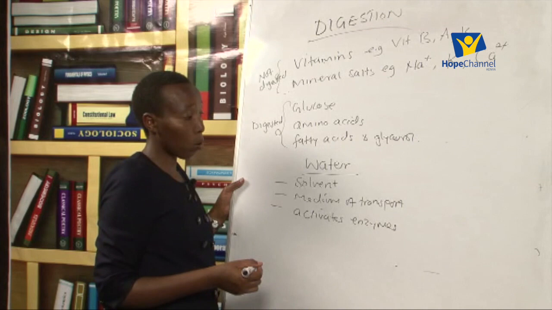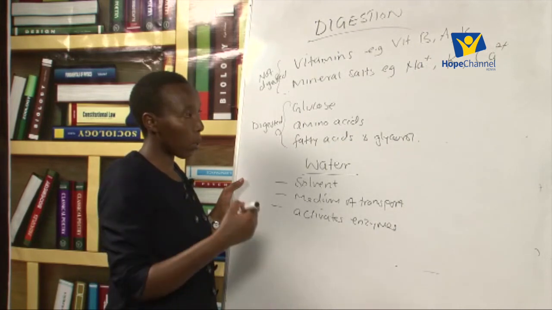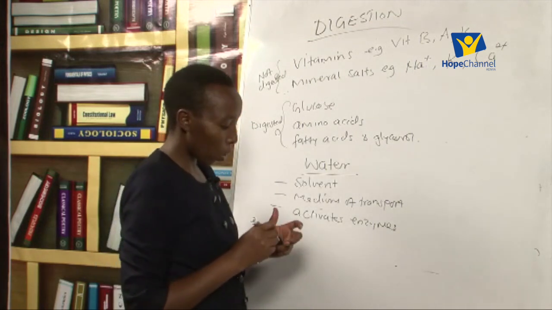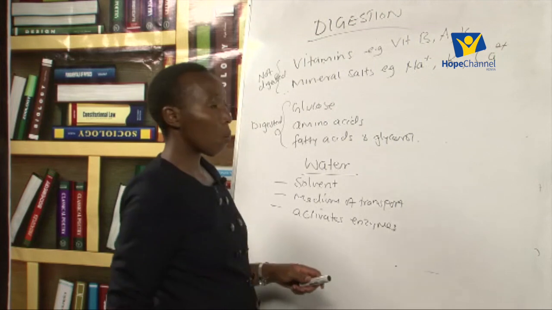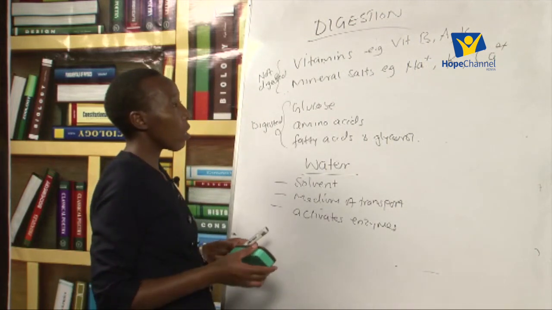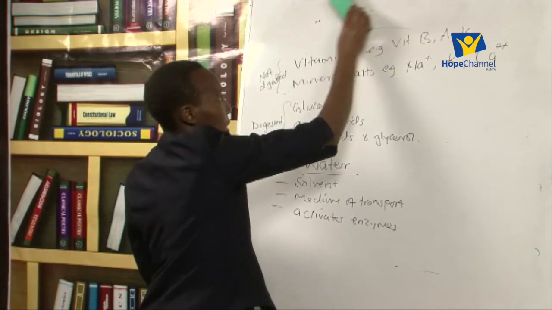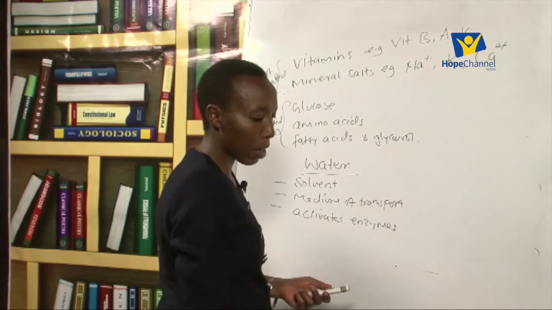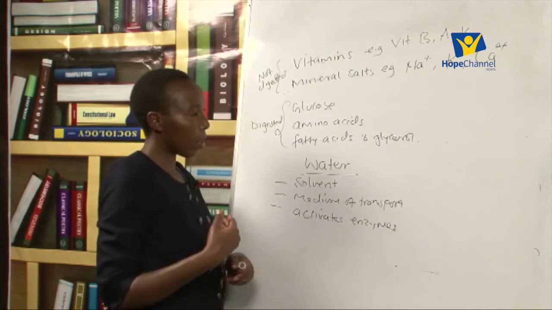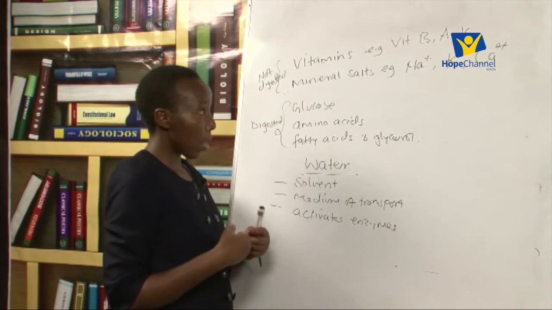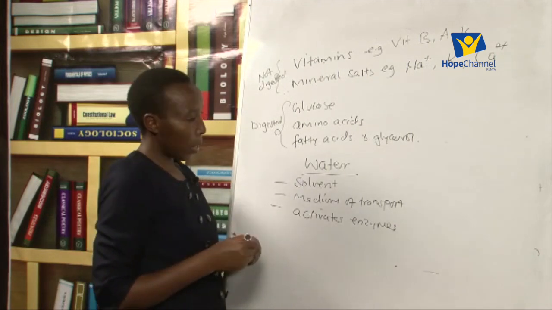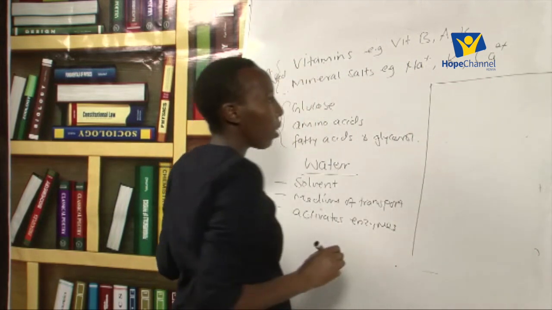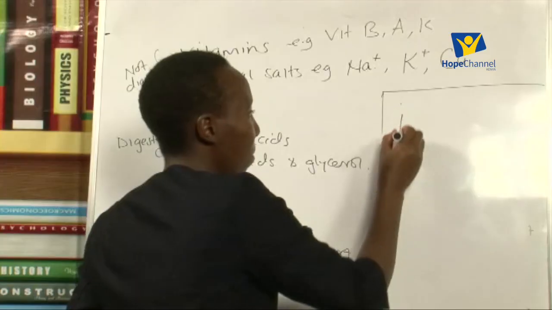So there are many roles of water that we can mention. We may not mention all the functions of water, but water is also necessary in our diet. Remember, as we wind up the process of digestion, it is good that we understand that apart from breaking down the complex food substances, there are other nutrients, or other substances, that are also key in our digestive system.